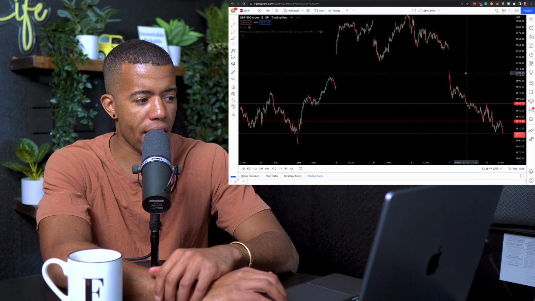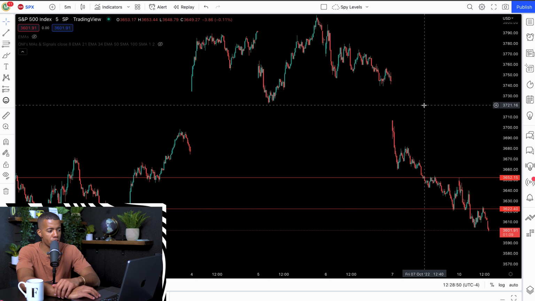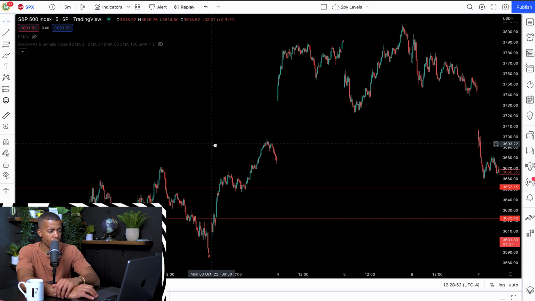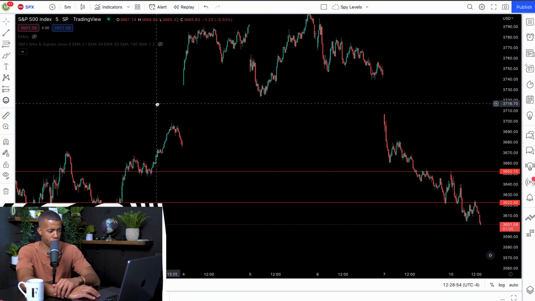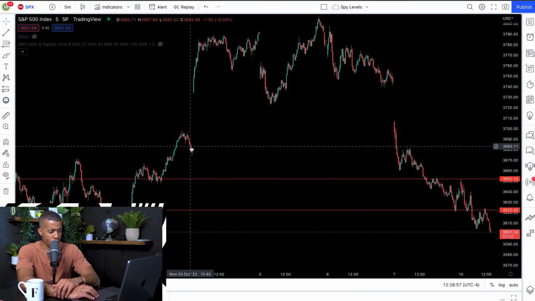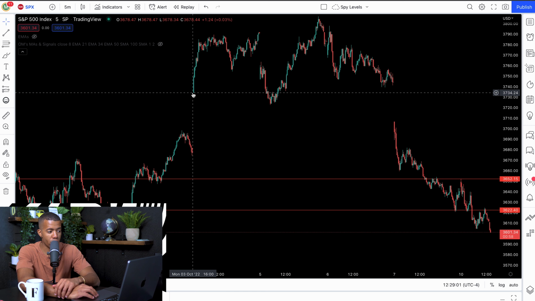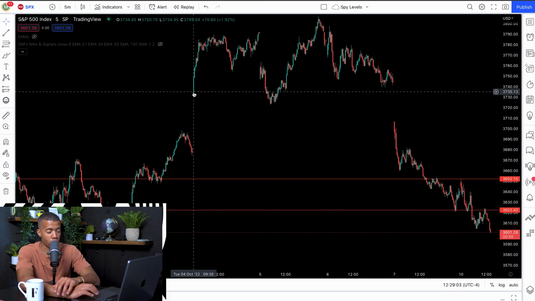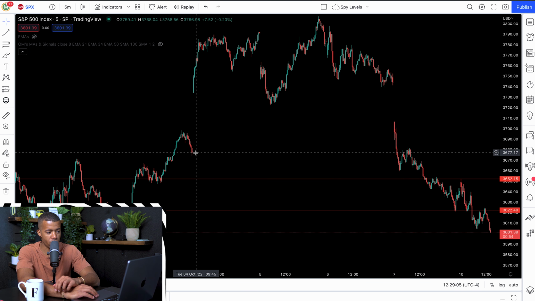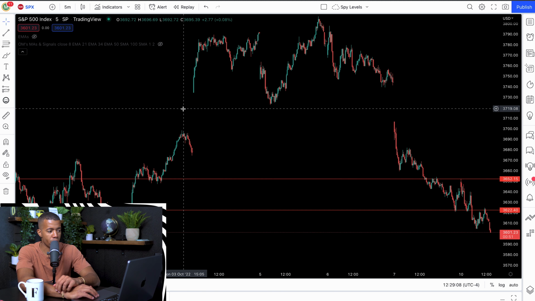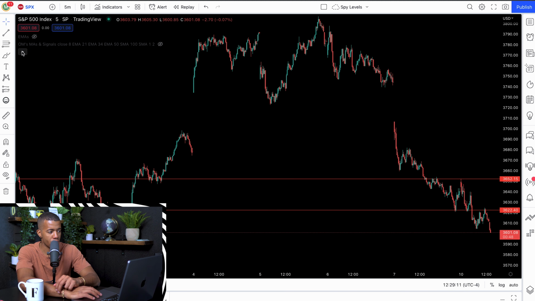I want to talk about these gaps because what we can see here is something pretty obvious as far as this current trend goes, right? So in the close of the session on Monday, October 3rd, there was an overnight gap up. We opened extremely far up, right? So this wasn't just a small gap, right? This was a very big gap up. You can see that on that day, we pushed even higher.